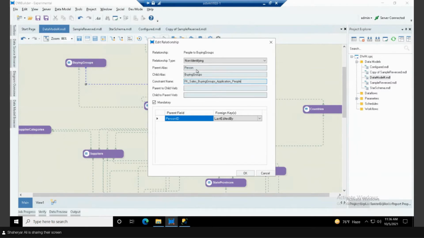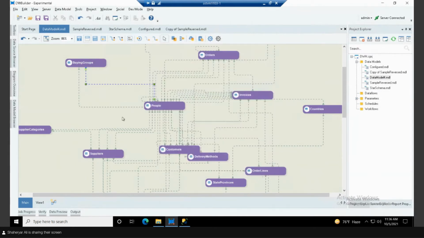And for simplicity, we have other options as well, such as this parent alias and child alias. Mainly, these are used for navigation purposes when you are designing your pipelines. And we have some other options as well, such as what's the relationship type here, non-identifying or identifying, and other properties such as if it's mandatory or not. From here, we can select which field in the child table it's going to connect with, and we can rename the field from here as well. But I won't do any such thing here, and let's just cancel out of here.